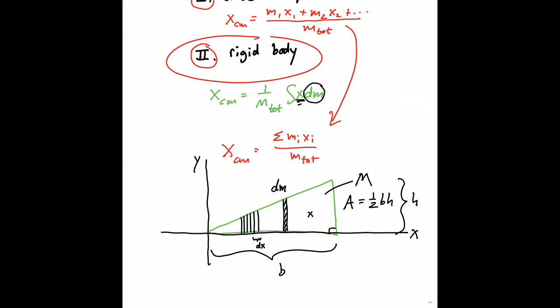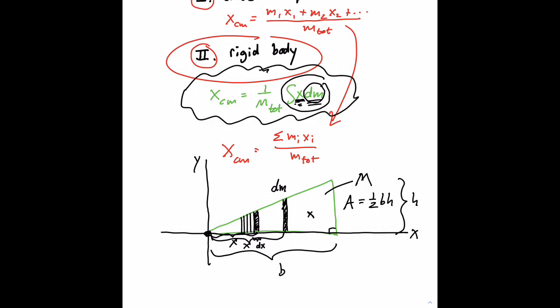So what's the x that we're referring to? Well, for any given dm that we identify, it sits at some position away from the origin in our diagram that we would label as x. So each unique dm, here's another dm right here, it's also sitting at a distance from the origin that we could label as x. So this is what we're up to. We're trying to add up, we're trying to integrate the product of each little bit of mass that represents a slice of the triangle multiplied by its particular position. So let's just see if we can use this equation to verify that our guess is correct for the location of the center of mass.